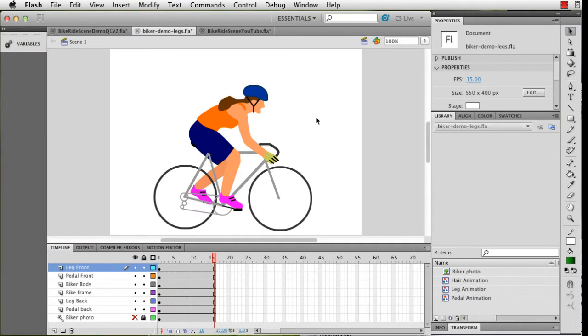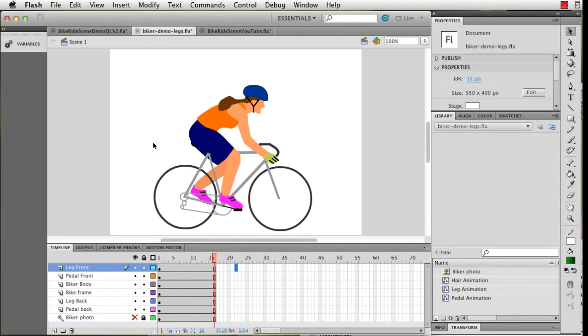In order to get our animated bike rider packaged up so that we can reuse it in our new bike ride scene, I am going back to my project that contained just the bike rider by itself, and I'm going to package this entire animation up into a single symbol.